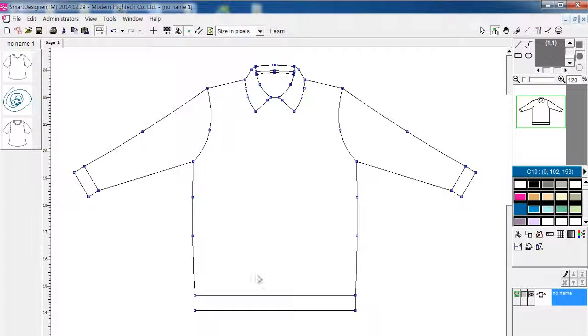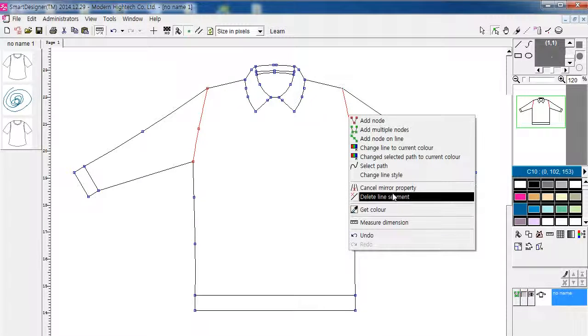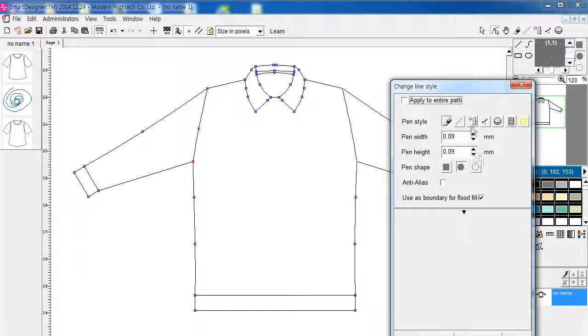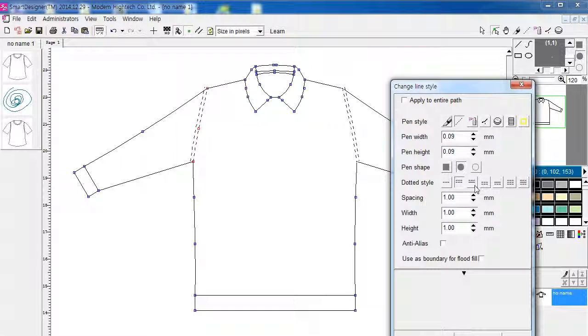You can modify using this design. Line changing is also possible. Line style change is also possible, just like that.